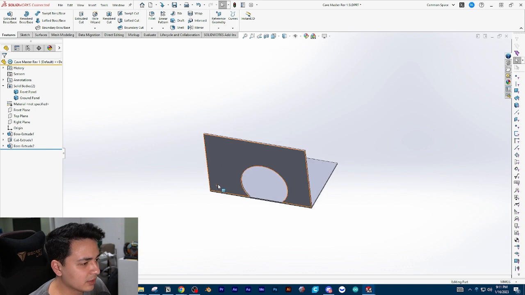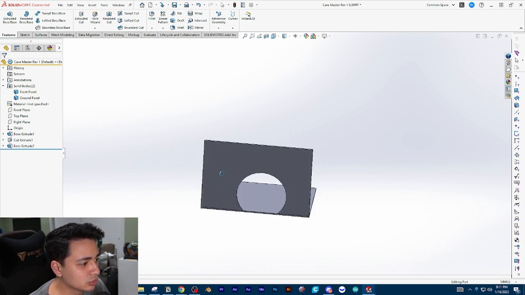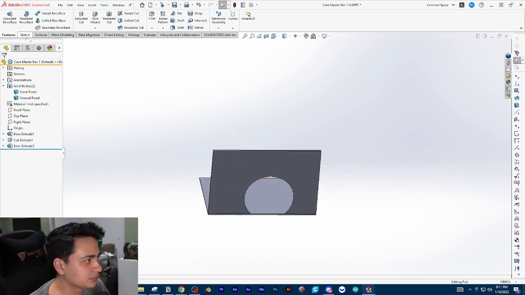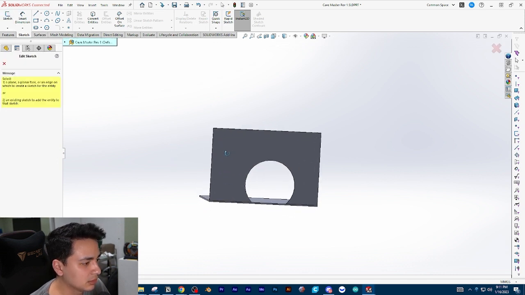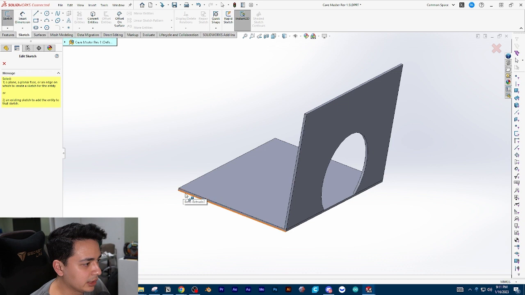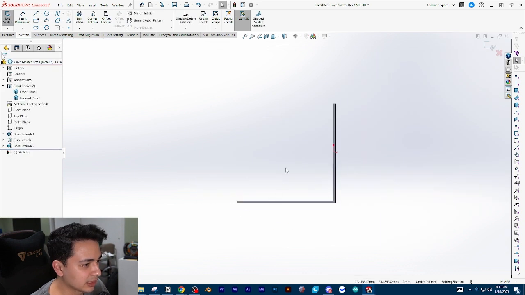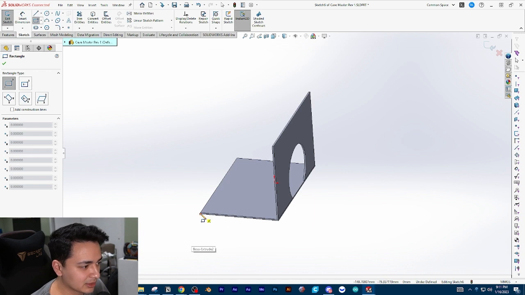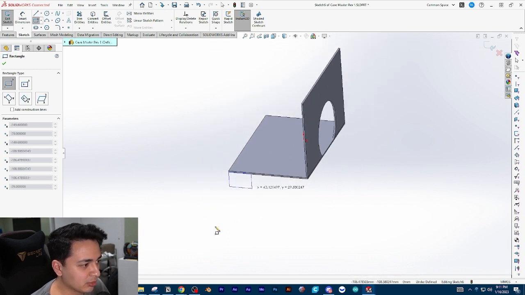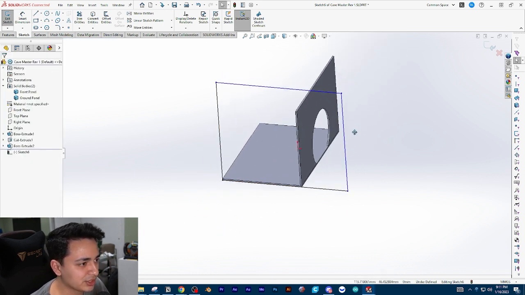Right? And then we're going to want 2 sidewalls, right? So we'll click sketch again. And the same thing, we're going to do the same thing, right? It's pretty basic. Right now it's pretty simple. We're just making a box, right? So you snap onto one corner, pulling it out into 3D space.